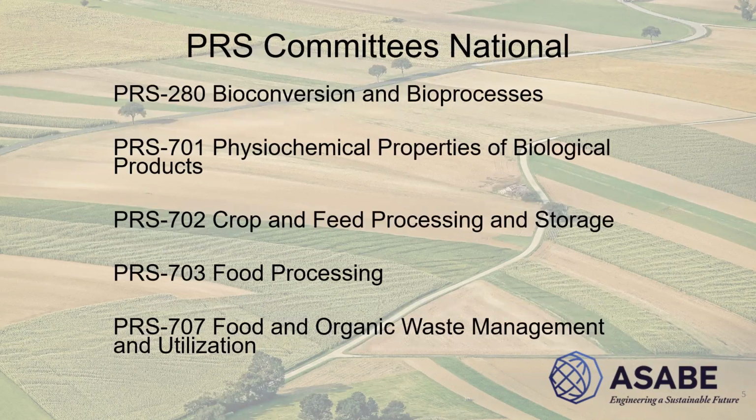These are the general ASABE committees under PRS. So we have PRS 280, bioconversion and bioprocesses, PRS 701, physiochemical properties of biological products, PRS 702, crop and feed processing and storage, PRS 703, food processing, and PRS 707, food and organic waste management and utilization. So I'm assuming that those of you who are on this call today are a member of one or more of these committees.